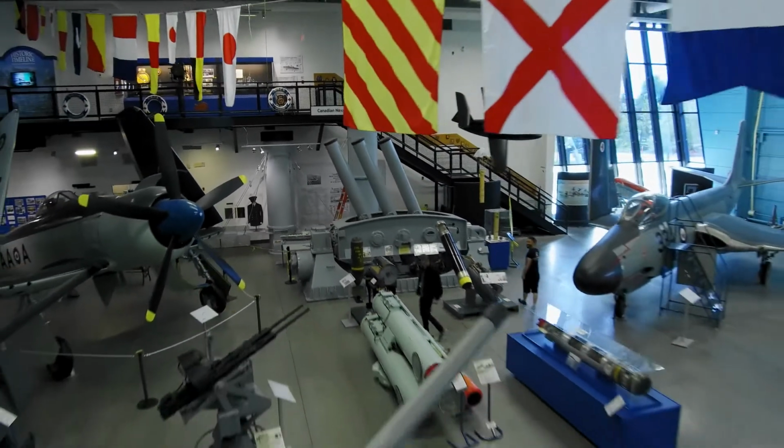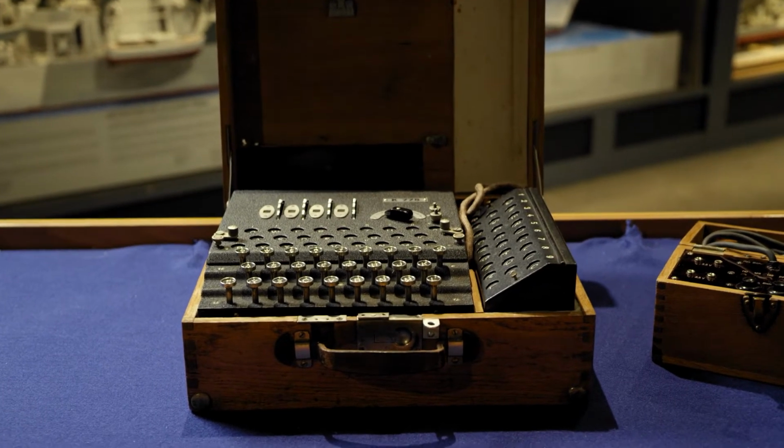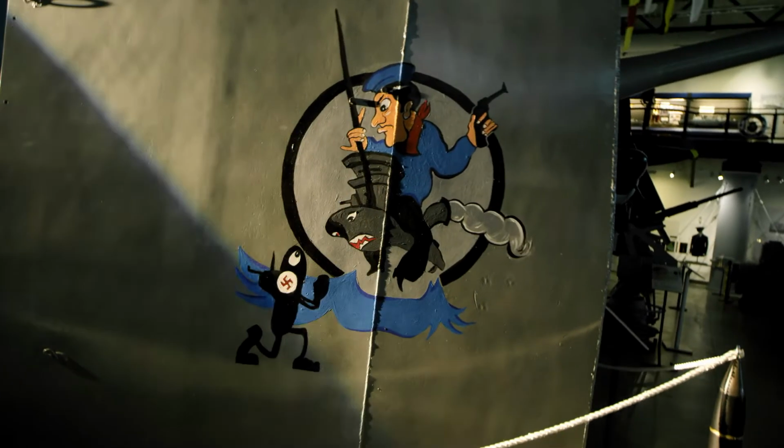One of the most unassuming objects comes with the biggest story. The Enigma machine is one of the showcases of the Naval Museum collection. Originally, in 1918, is when the first Enigmas were designed, and they've always been used as a rotary device for encrypting information. It wasn't until that value was recognized by the military that it really took on. The German military during the Second World War used it to encrypt messages, and that's important because your messaging getting across to the enemy is dangerous to you.